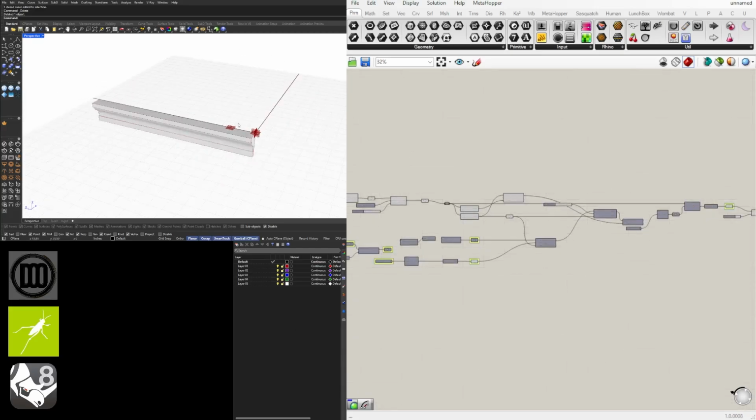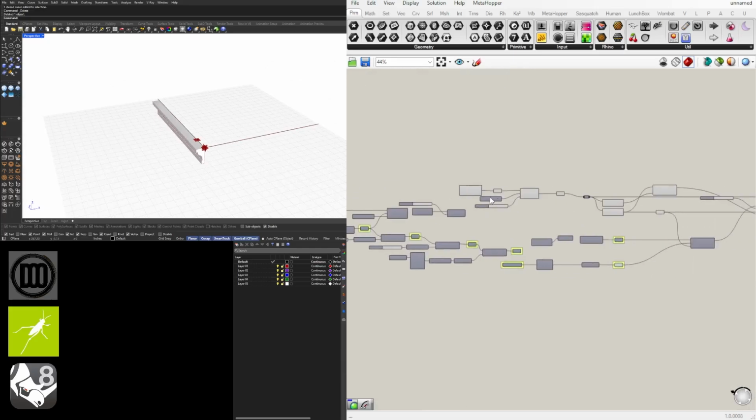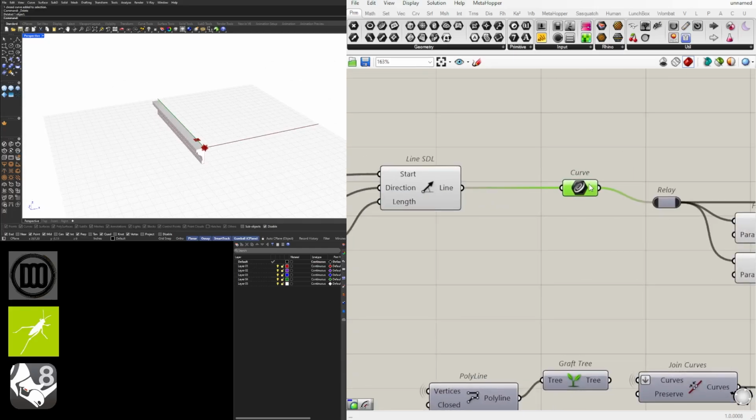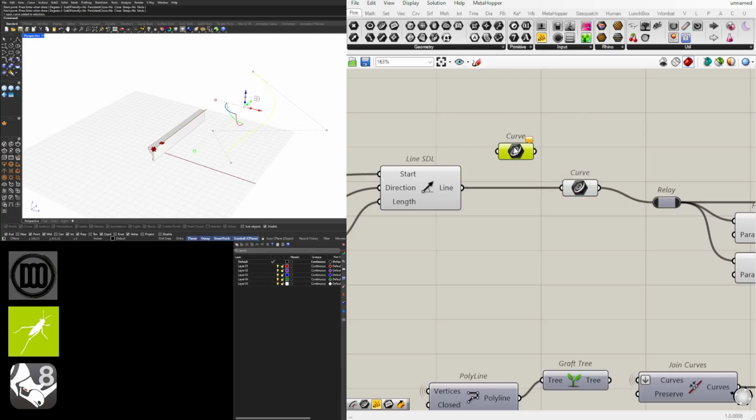So now let's look at a different curve input, see if that works here. So we routed everything through this point or this line component. Now let's go here to a NURBS curve. We'll bring in another curve component, set it in here.